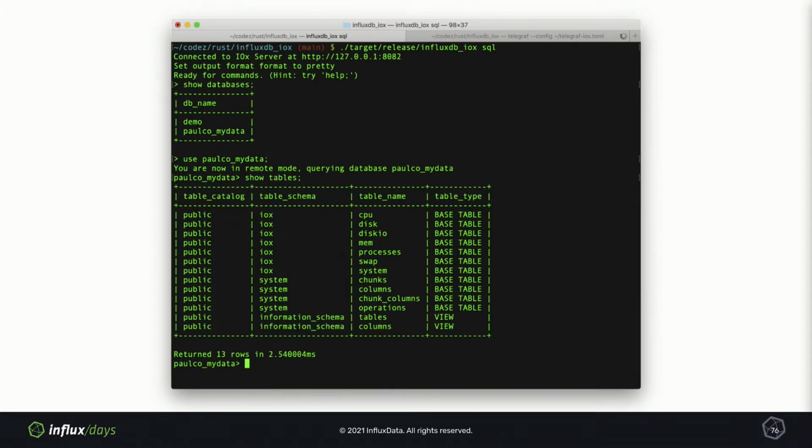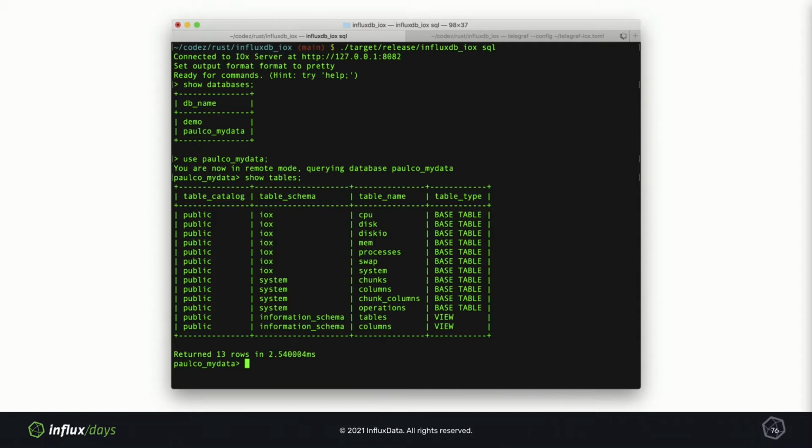So here we have the first screenshot of the presentation. I wanted to show something that we have working. So we have a SQL REPL for IOx. Now there's a bunch that has to work just to show this screen. First, there's an IOx server that I have running on my laptop. I have Telegraph writing data into it via the InfluxDB 2.x write API and line protocol, which IOx can accept.